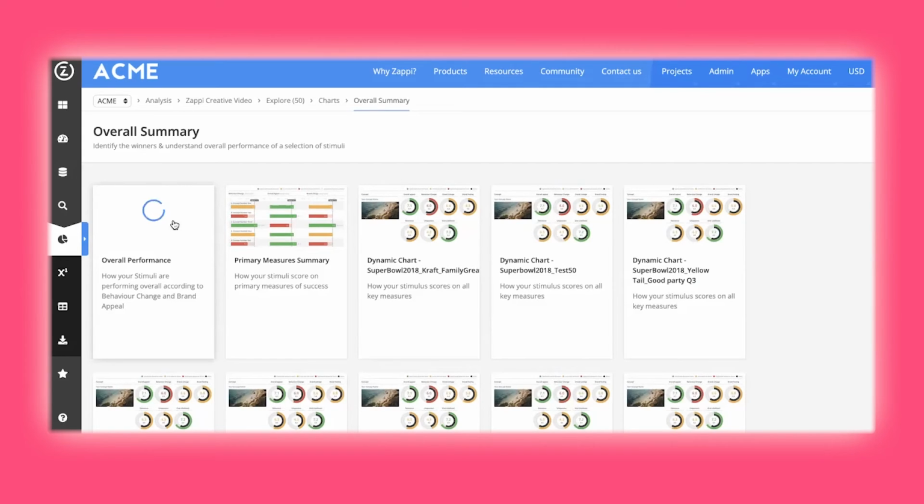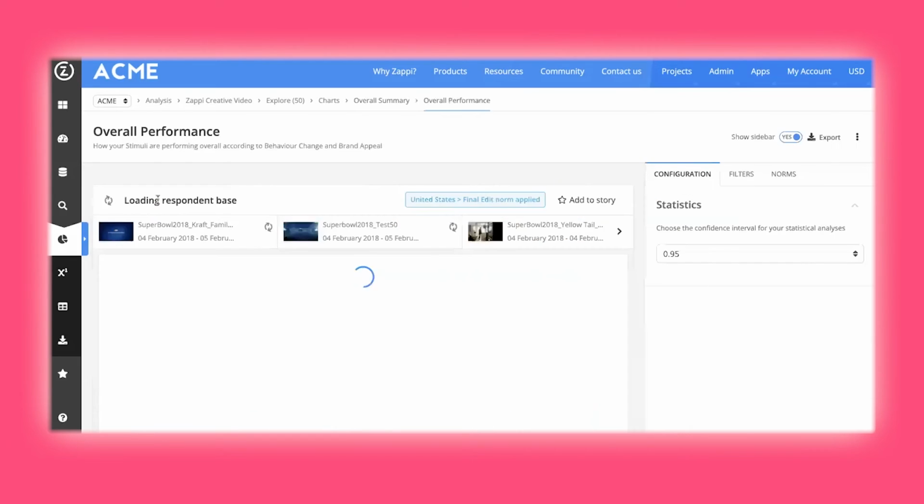Now, as you can see, there's some loading time here. What that means is our platform is going back, looking at all the data that was collected in 2018, roughly 1.5 billion data points, and then reanalyzing it, remodeling it, revisualizing it. So it seems slow, but when you compare this to any type of analog experience, you're basically saving weeks and weeks and weeks of work, which is actually pretty impressive.